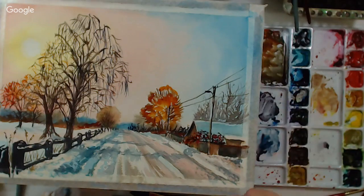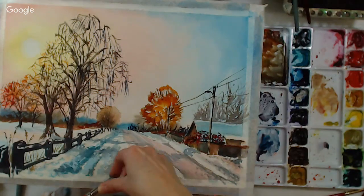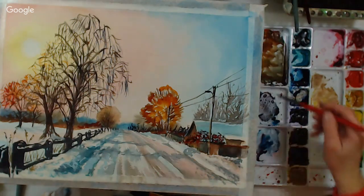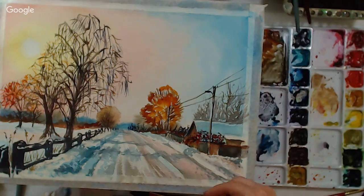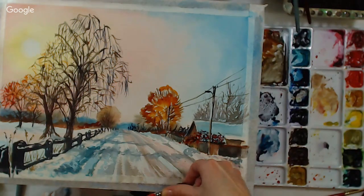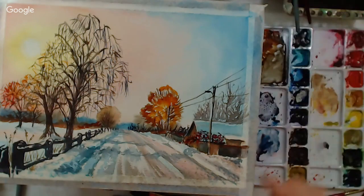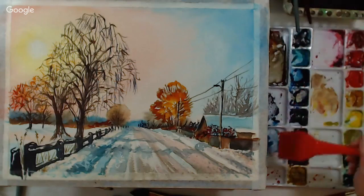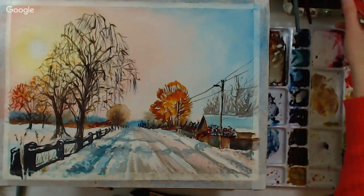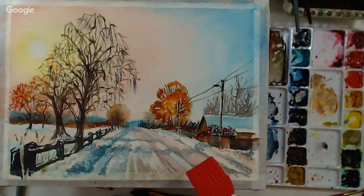Let me see. Oh yeah. I feel like my road was just too smooth or something. Maybe I will get out the big brush though, because I'm curious about it. I haven't used it yet. It's probably not time to break it out, but this painting is not precious. I'm not worried about the painting, so I think I will grab that spatter brush and see if I can get some big spatters on there. Let's try this. I don't know if it's juicy enough though.